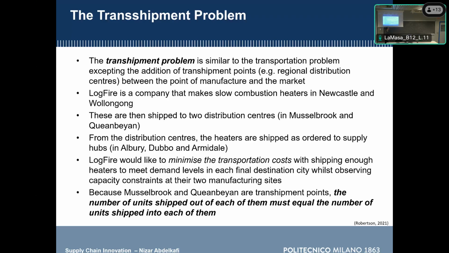And we should take one thing into account at the transshipment. But first of all, let's write the constraints. So capacity constraints. Could you tell me the capacity constraints?